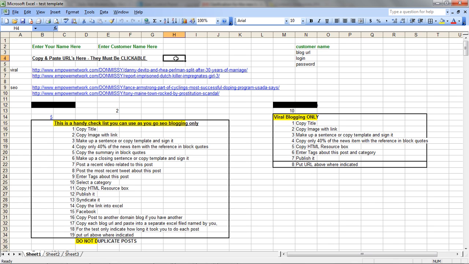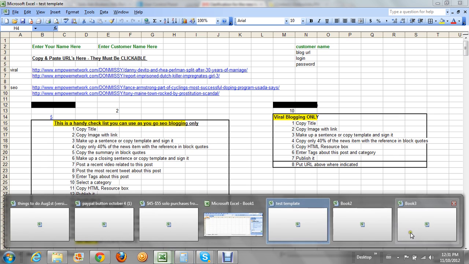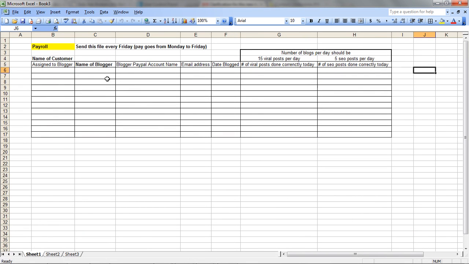So when you send in your payroll report every week, you're also going to be sending me all of your audit sheets, all of the files that your bloggers sent you, and I'm going to be saving them in a special place, and I'm going to have someone going through all of the audits that you did and checking to make sure that you actually did the audits. Okay.